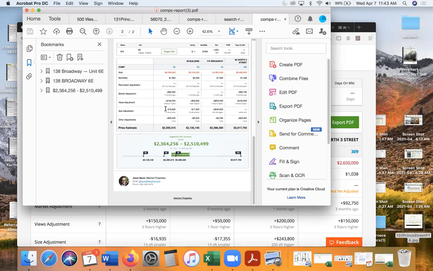And this information can also be helpful if you price something and it's a little bit too high, or if a seller prices it too high and your buyer wants to come in lower. You can use this to say, listen, these are the comps we pulled. What did you pull? Show me your data. What did you come up with, listing agent or seller's agent? Because it's important to figure out where that is and where their expectations of price came from.